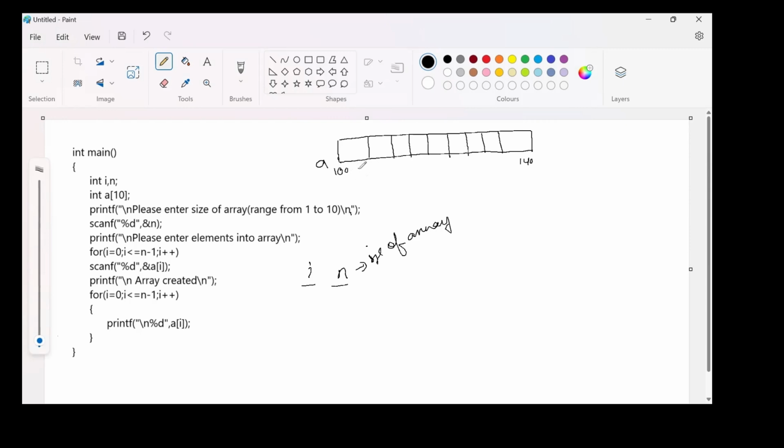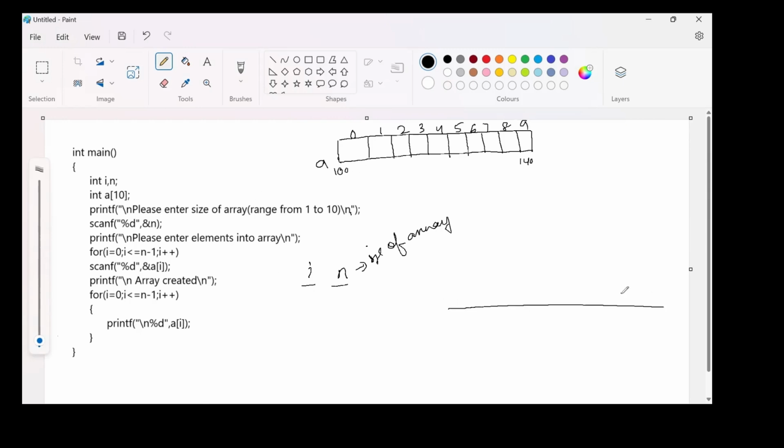10 elements. As we know, indexing starts from 0 to 3, 4, 5, 6, 7, 8, 9. So there are 10 elements possible to store, and the indexing starts from 0 to n minus 1. Here n is 10, that's why it is n minus 1, that is 9.